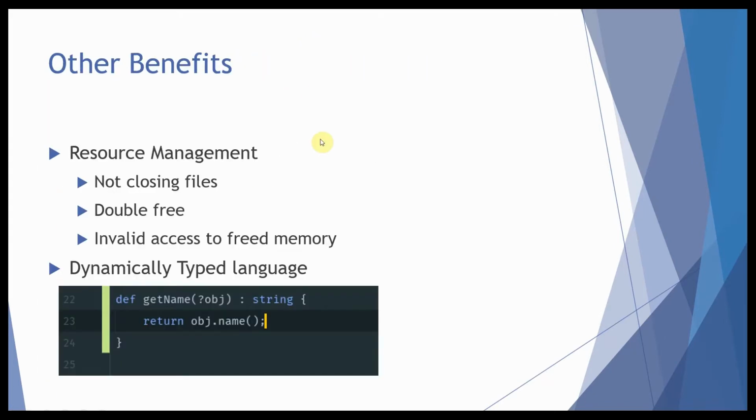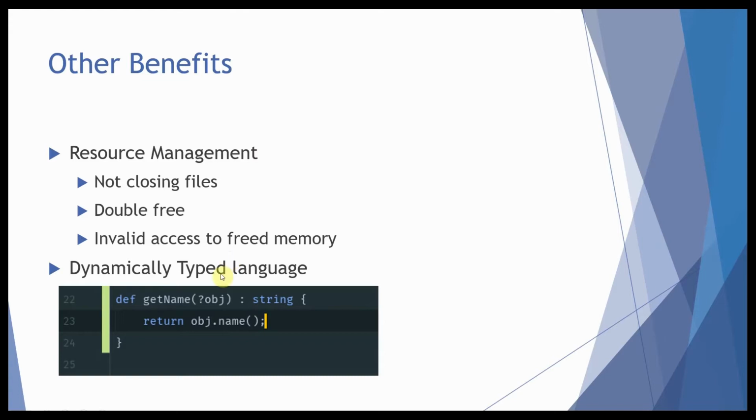Another benefit is, of course, as I mentioned before, preventing invalid access to freed memory. But then you also get a dynamically typed language. I don't have an example from before, but I'm sure you can assume that, okay, that's cool, you have this object-oriented programming language with concepts that are really nice and convenient, but you still are going to have a statically typed language. Or I'm sure you're probably asking, is my language going to be statically typed? Yes, it is a statically typed language, but it does offer the option to be dynamically typed, to where you don't really have to care about the type.